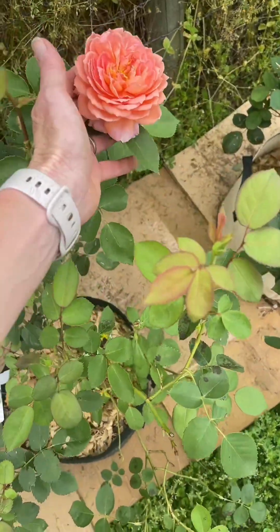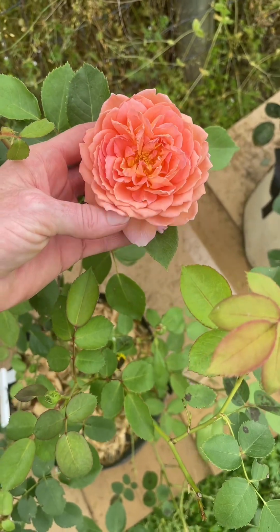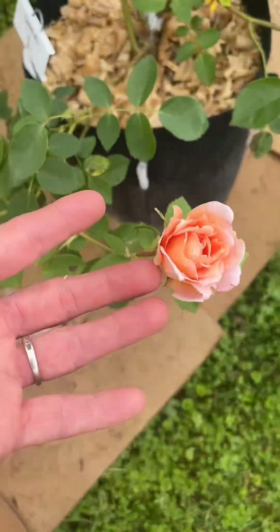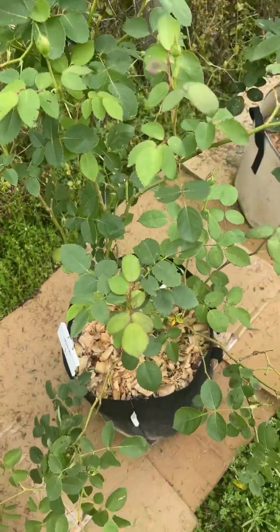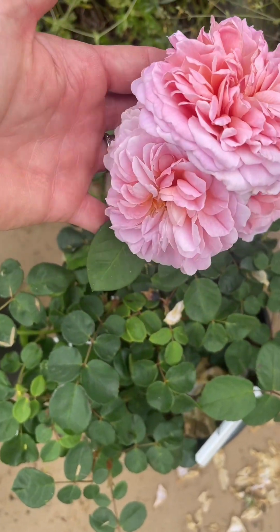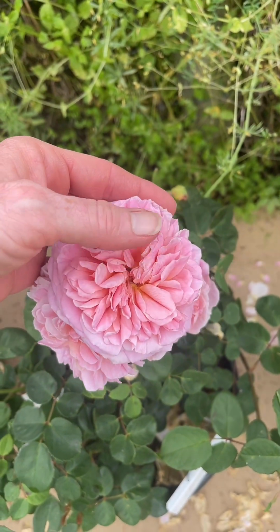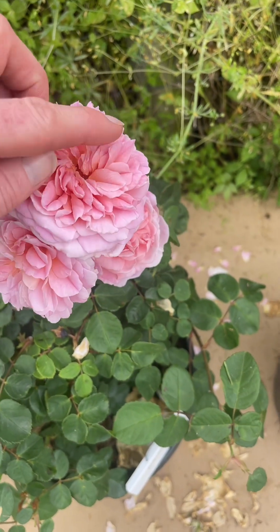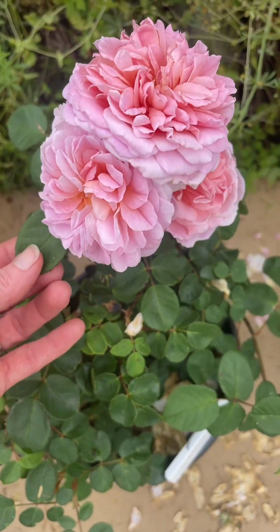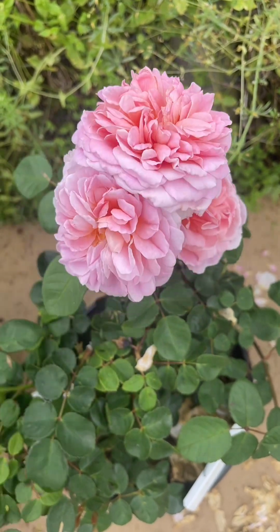This is the second one I bought in my mom's memory for her little garden, and this is Carding Mill, which is another David Austin. But I love peachy colored roses, and it's giving me some nice blooms despite the fact that it is still in a pot. I'm not a pink girl, but I ordered this Eustacia Vye because the center, if it wasn't so hot yesterday, it was 85 yesterday, the center has like a peachy apricot to the pink, and it's really pretty. So this was a splurge on my part because I normally don't buy pink.